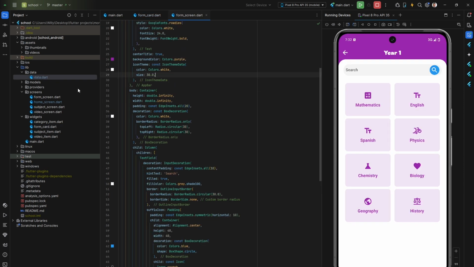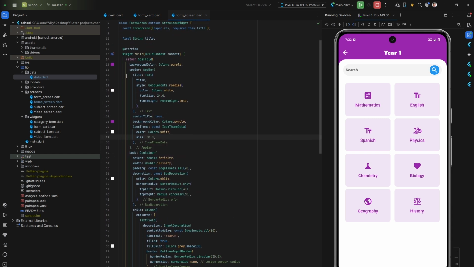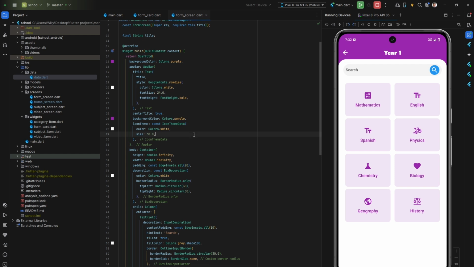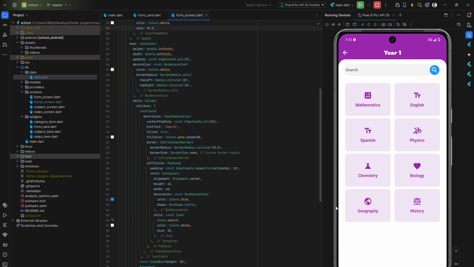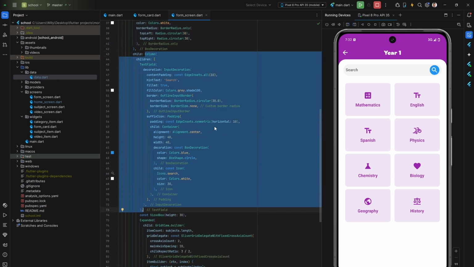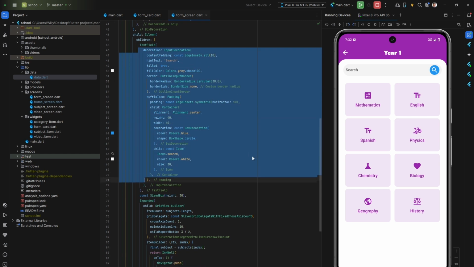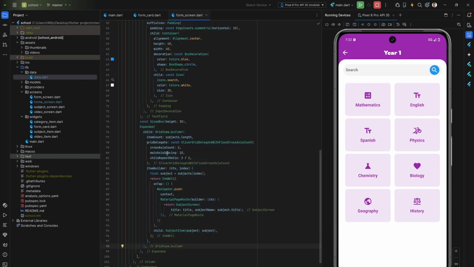So let's open the form screen. So here is the form screen. Of course, it has the app bar, and then inside the body it has the container. The container is the white one with its own configurations here, but most importantly it has a column. The first element of the column is this text field over here, and I created it over here. And then it has a grid view builder which has a cross axis count of 2. As you can see, there are 2 columns here. It has a main axis spacing of 10, and it also has a child aspect ratio of 3/2.